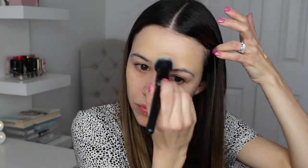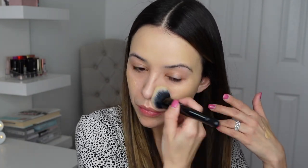So it does look like it's not the right color for me, but I promise this does match my body. My face is such a weird pale color right now, and this does match my body, and I know the lighting isn't spot on. So just know once we get this all applied and the rest of our products, this wasn't looking this yellow on me.